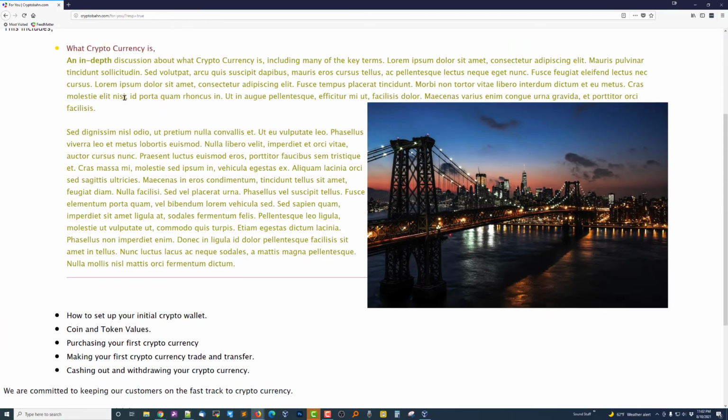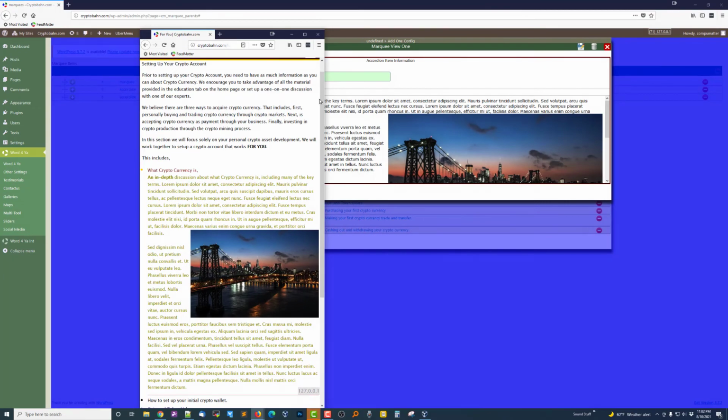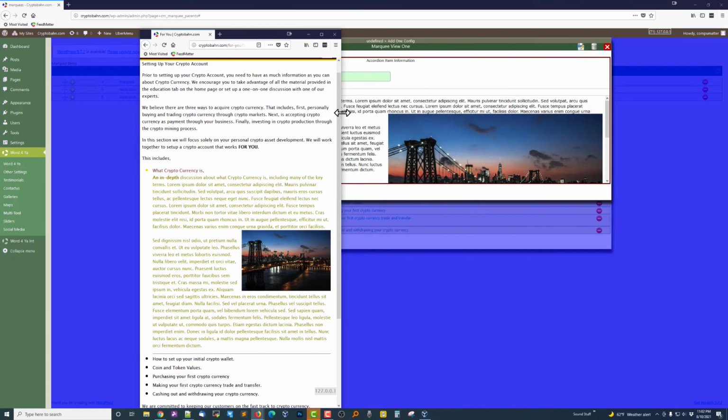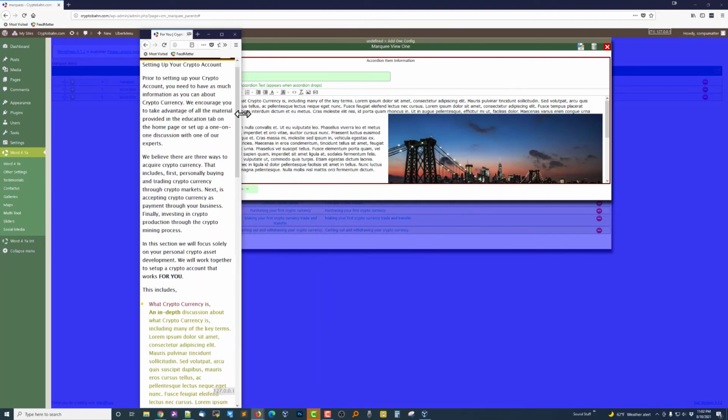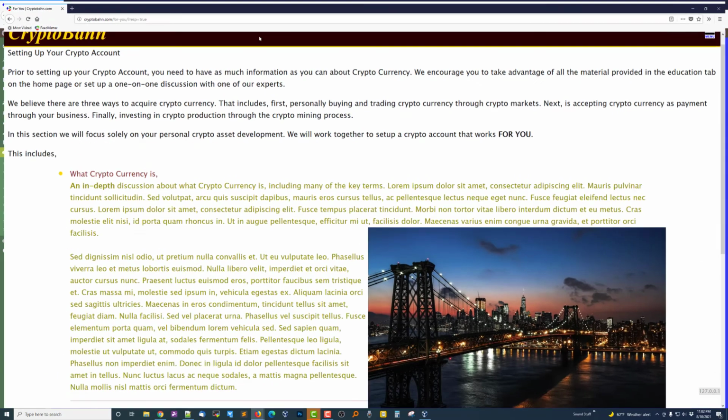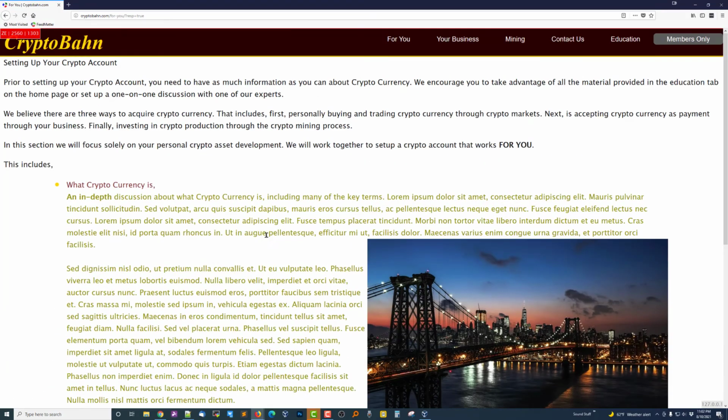Okay, and there's the container, and you can see the image takes up 50%. As I go down in browser size, the image grows to a larger percentage of the container until at the smallest size, it equals a full 100% of the container. So you know that the responsive classes are working the way they're supposed to.